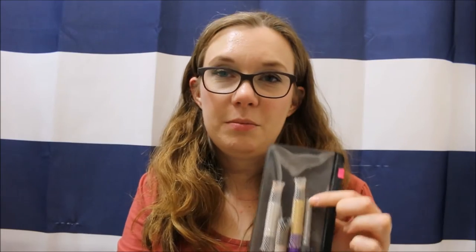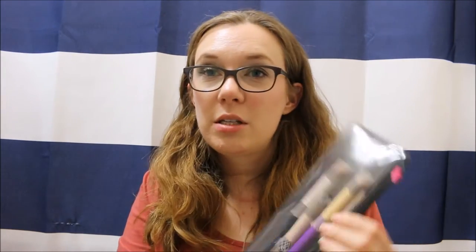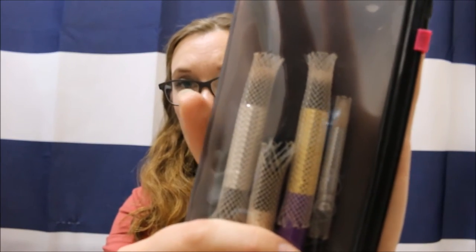Everything else was in my checked bags. For my brushes, I wrapped them in little zipper pouches — the pouches that come with Zoeva brushes. I saved those pouches thinking they might come in handy eventually, and they did. I packed as many brushes as I could in each pouch so they'd stay together and not slide around too much. I left the brush guards on and they all traveled pretty well — brush guards are still safely attached, no brush hairs sticking out.